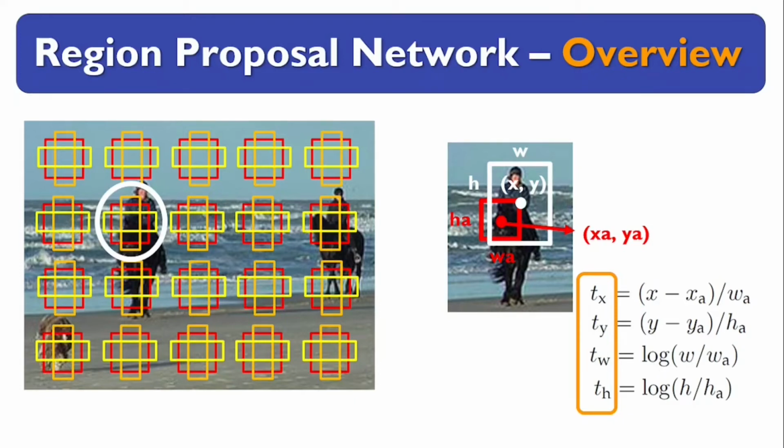This is done for all the anchor boxes, and as you might have guessed, through this process we get several region proposals. We then shortlist a few candidates using the objectness score and a technique called non-maximum suppression, which we shall discuss in detail in later videos. The shortlisted candidates are then given to the detector for further processing.